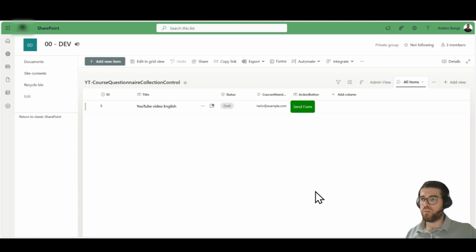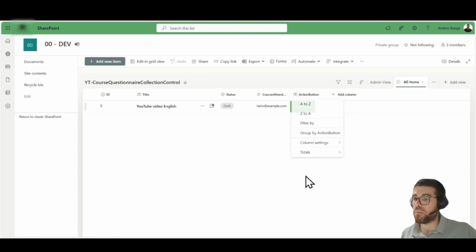Not recommended, because we try to keep it as low code as possible for maintainability, for speed in development, and because the deeper we are in technology, the more knowledge is needed, and the more difficult it is to find qualified people to help us out. So how do we build these buttons?